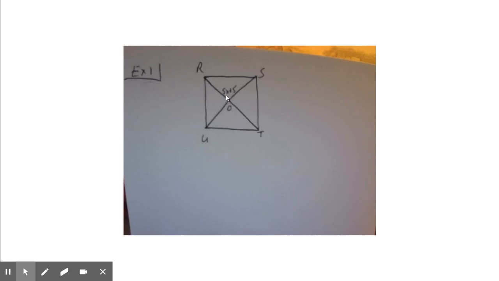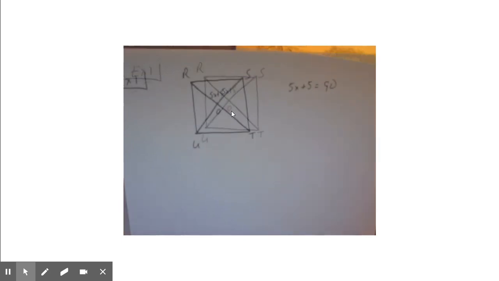So what do we know about diagonals, the angles of the diagonals? We know that they're perpendicular. Anytime we hear the word perpendicular, we're thinking 90 degrees. So 5x plus 5 equals 90. We know that these middle angles are 90 degrees because it shares the same properties as a rhombus. So this is a 2-step equation. Go ahead and solve this.